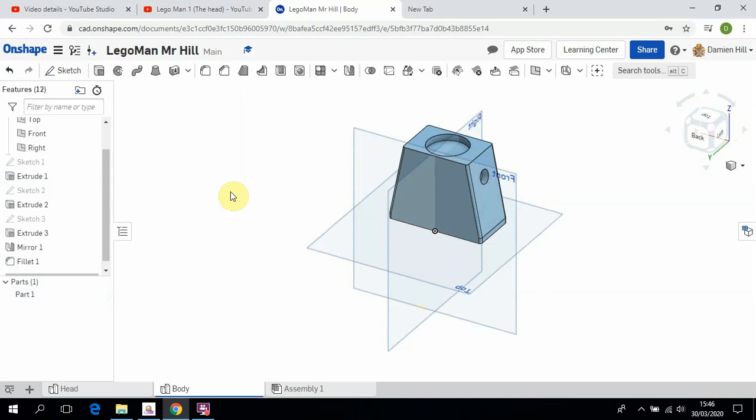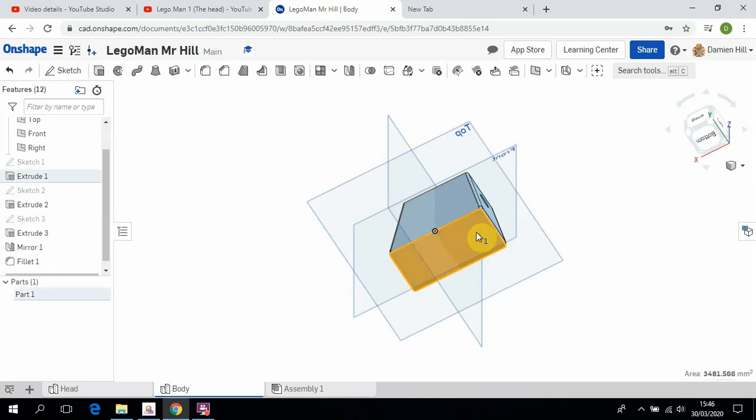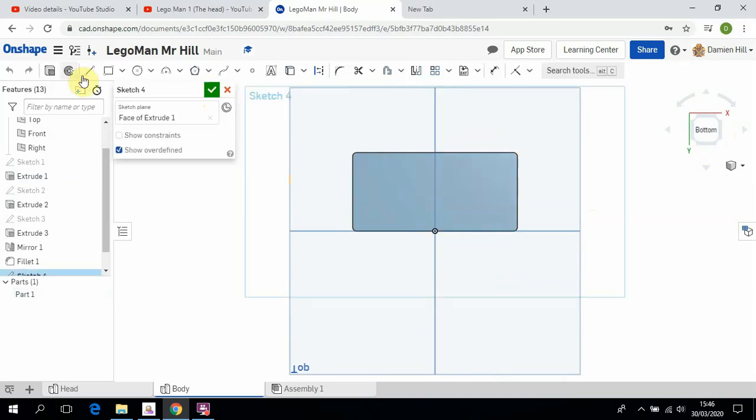I nearly forgot. We've got a place for the arms to attach, we've got a place for the head to attach. What we do not have, sorry, I did almost forget that, is anywhere for the hips or for the legs to attach. So what we need to do is rotate it so we can see the bottom. We're going to select that surface there, choose bottom, and open up a sketch. Okay, now on the center point, so you've got the origin there to help you, bring a line up. As you can imagine, the slot for the legs, sorry, needs to go right on the center point.